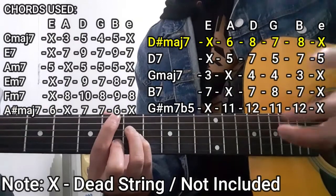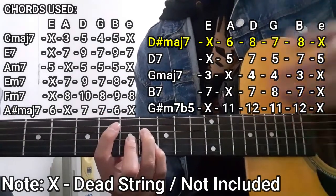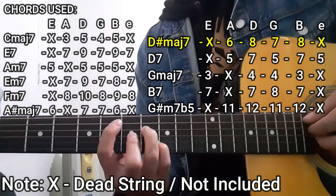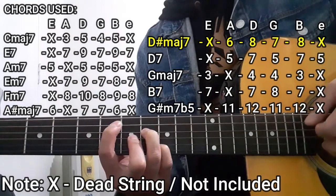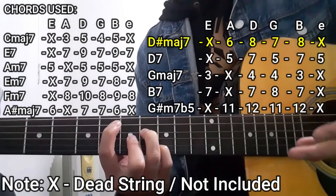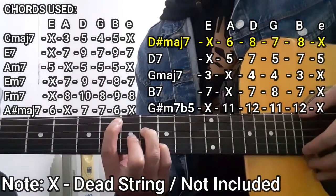Next up is the D sharp major 7 chord, which is like this. To do this chord, we're going to press the 6th fret on the A string, 8th fret on the D string, 7th fret on the G string, 8th fret on the B string. As for the low and high E strings, these are not included, or dead strings in this case as well.